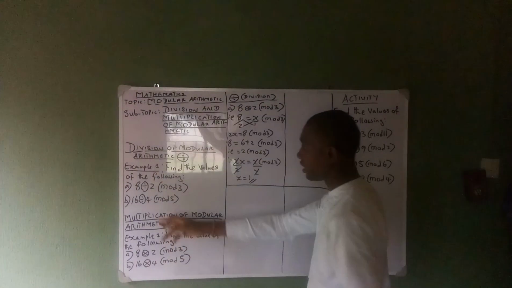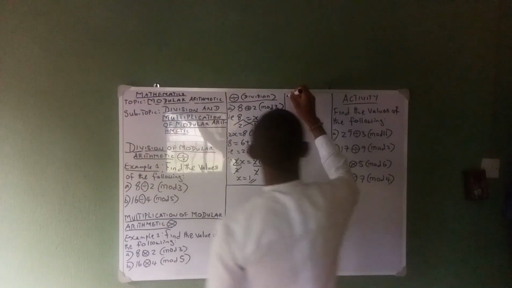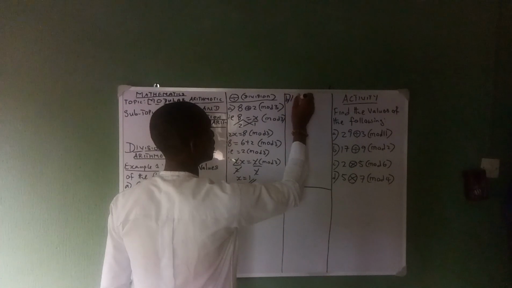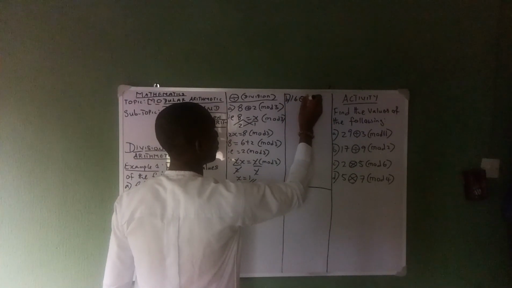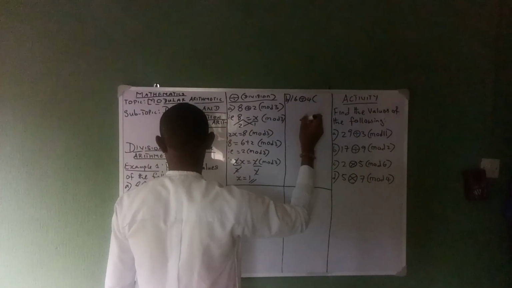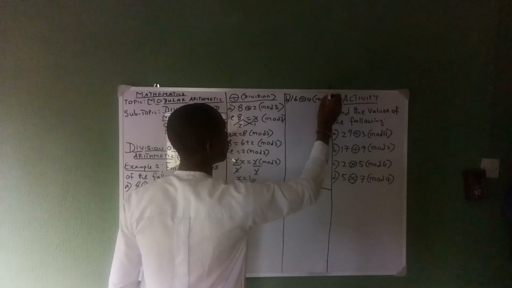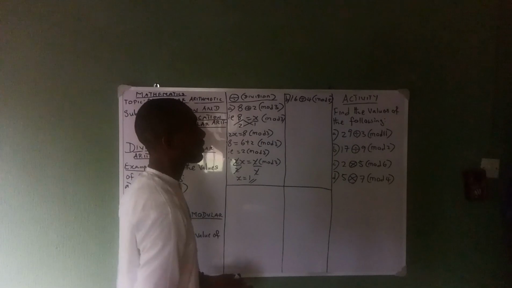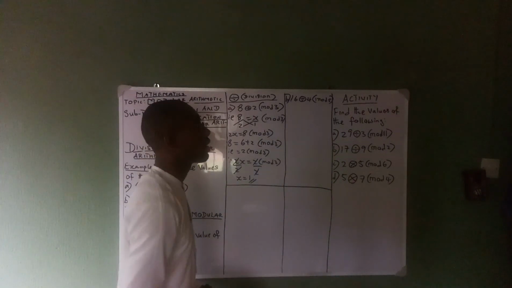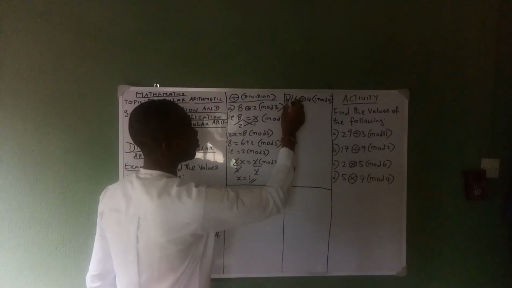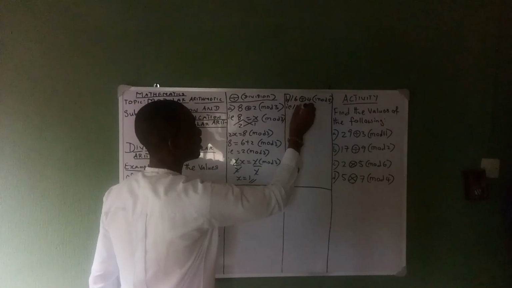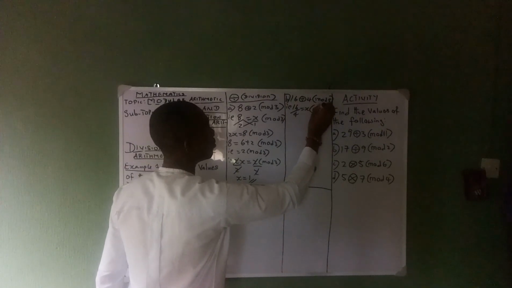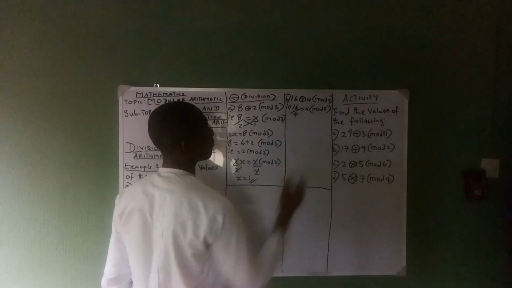Now let us consider the case of the b. This is the b. The b is 16 divided by 4 in mode 5. So mode 5 or 5 is the pattern of the arrangement of 16 divided by 4. So what do we do? We say 16 over 4 equals to x mode 5.